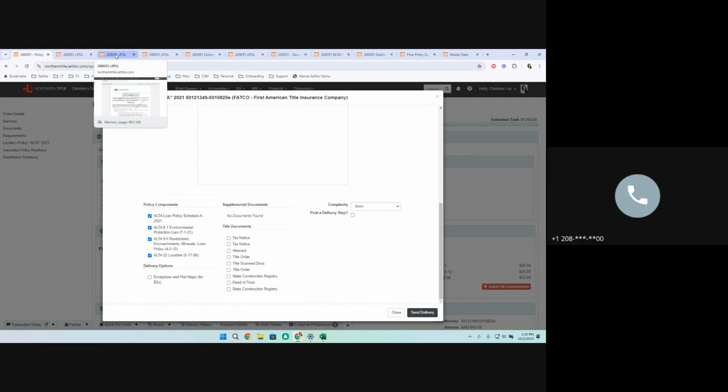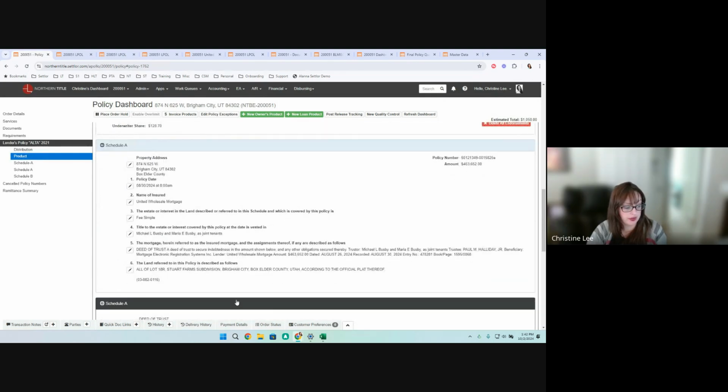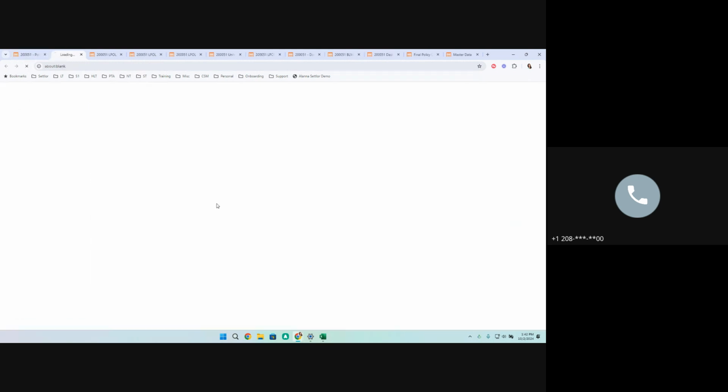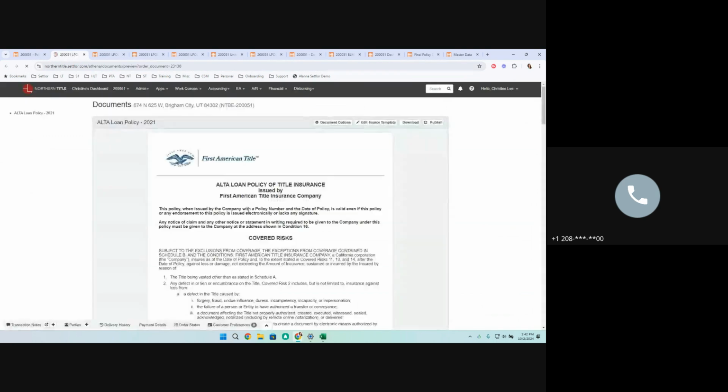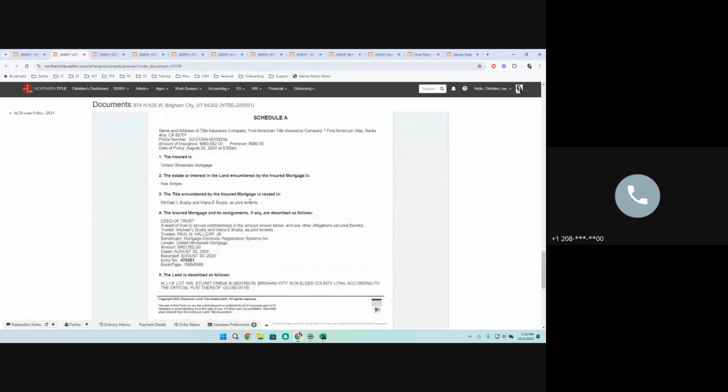Before you send this, can we go back and look at Schedule A on the policy again? Yeah, this part right here. On the policy itself, can you preview that and show me Schedule A? Yes. Okay, and then number 5 is my legal, and then what's under 5?